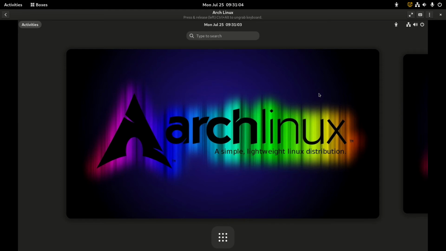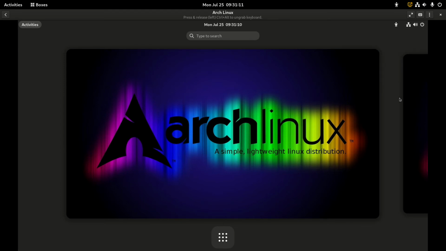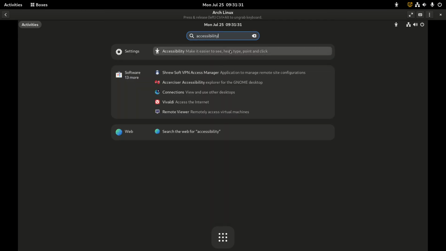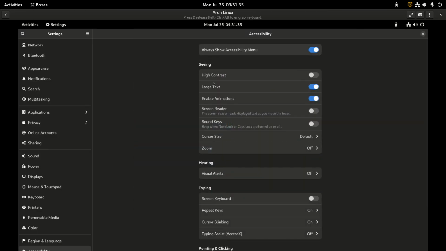I am just blown away by how easily... Now, again, if you need additional accessibility on top of the basic magnification, my recommendation is to go with GNOME. Even if you're coming from Windows, it will be a learning curve. But again, this little menu up here, that's not there by default. So if we go into accessibility right here, it's part of settings. You go into accessibility, and you've got all this.